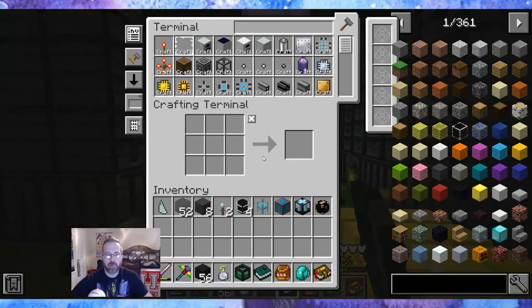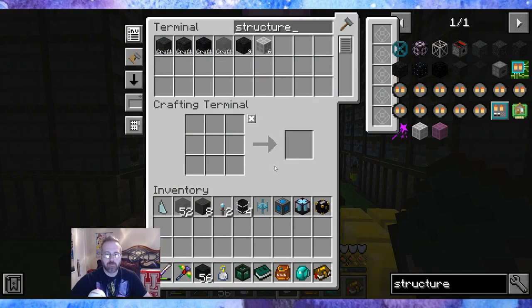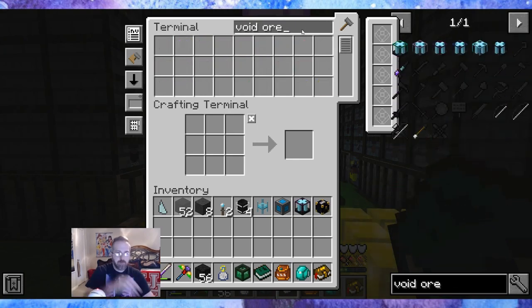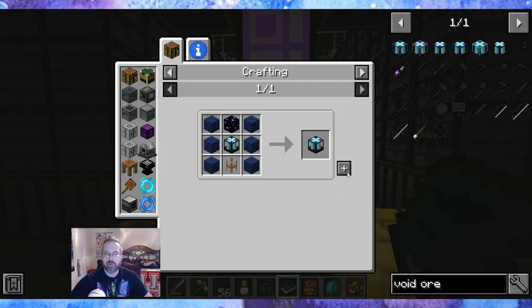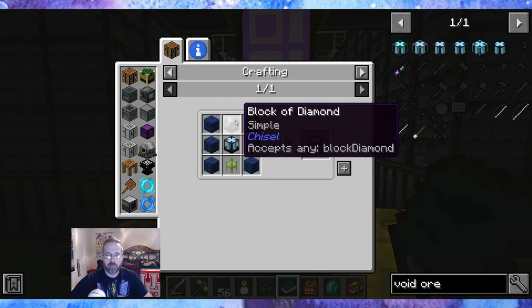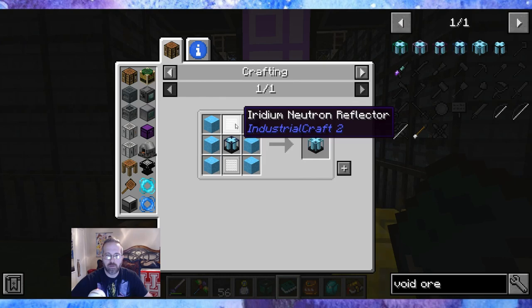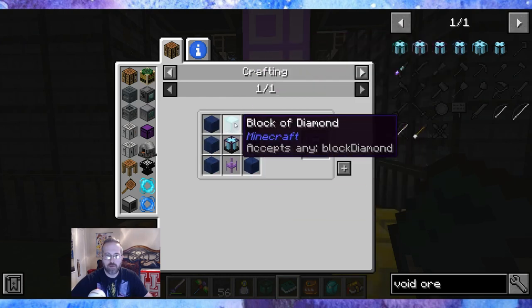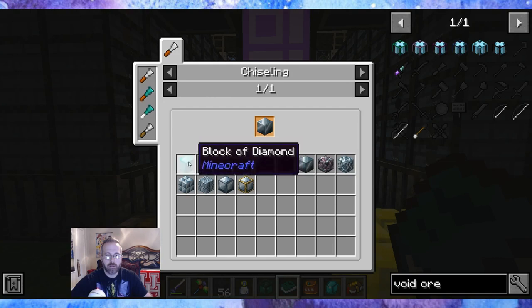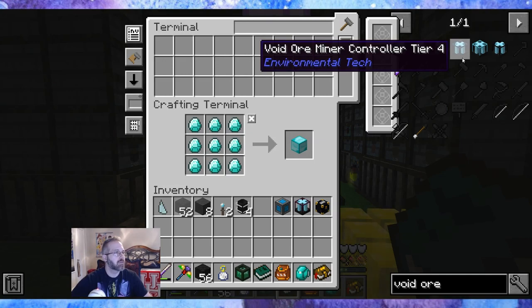I set up some crafting recipes. Let's see if I can pull this off properly. So we need the tier 3. Let's do the tier 4 first. Void ore miner tier 4. All right. So we need the block of diamond. What is that? What did I just click on? Okay, block of diamond. Block of diamond, please. Thank you.